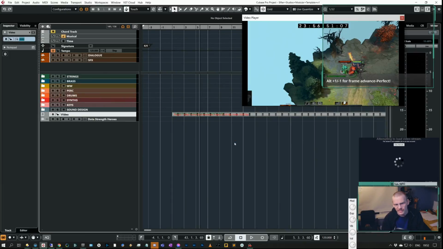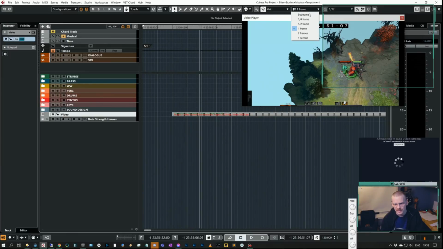You can also move things 1 frame forward or 1 frame back by nudging. And the easiest way to do that is to change from bars and beats like this, in this mode, into timecode. And if you have a look up here, where you usually see the quantize settings, these will update now. And instead of quantize, it will say 1 frame.